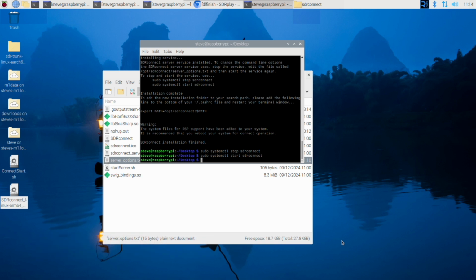Now, if you were using an earlier build of SDRconnect and were using the terminal to start the server, for example, by typing SDRconnect --server, when you start the server that way, you see a lot of information about how the server's set up, and you can also see any remote clients that may be connected, and so on. And you may be wondering if there's anything similar you can use with the server service. And the answer is yes.